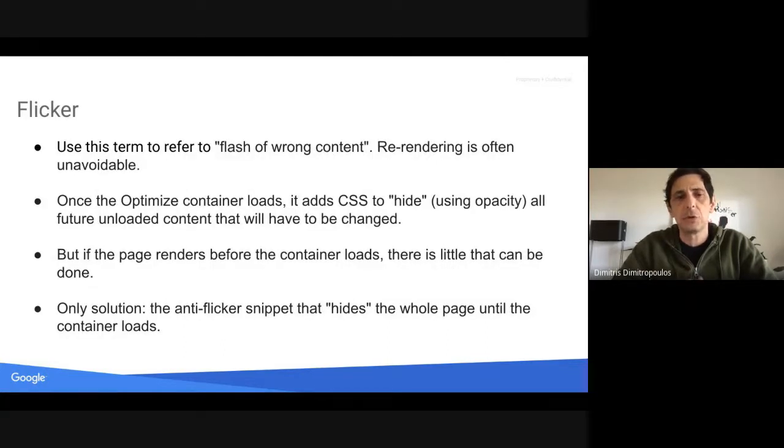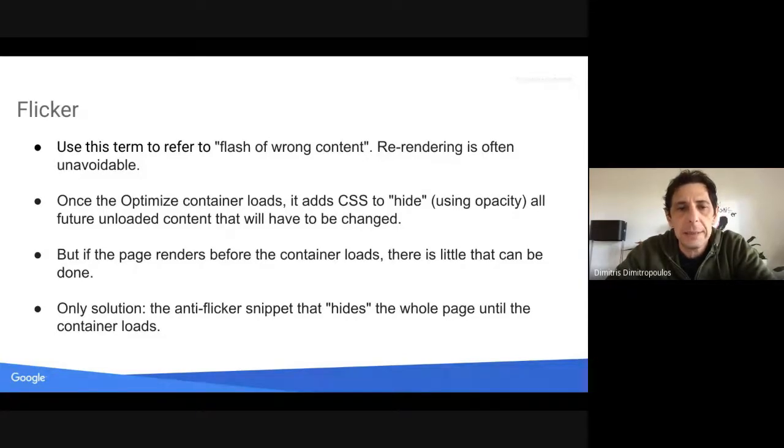I would like here to talk about the differentiation between the flicker, which is the typical flicker you can see in the page where there's a render, versus the wrong content. What the statistical side of this project really cares a ton about is the situation where a user sees the original content and that changes. Like you can imagine my title of my site says something, and after a second it changes to something else. That ruins completely the experiments and the results.